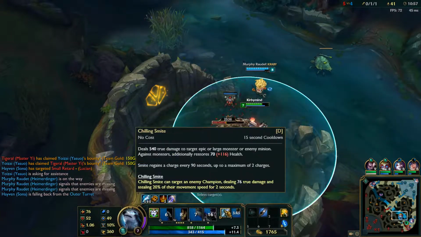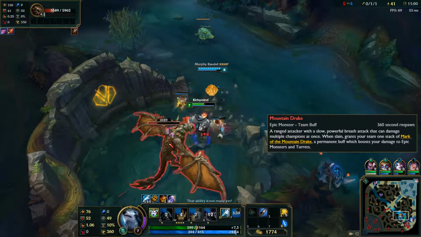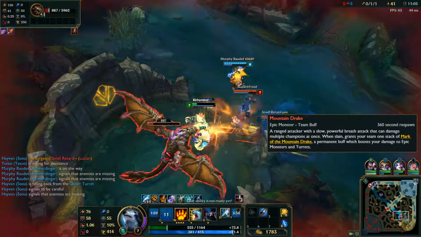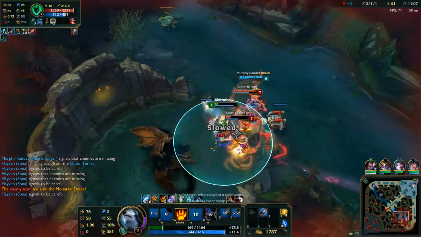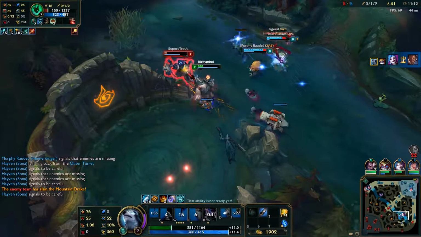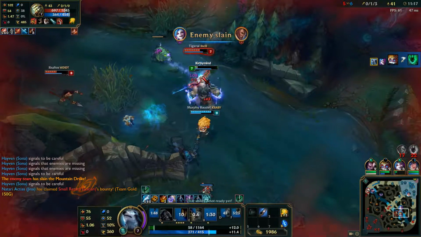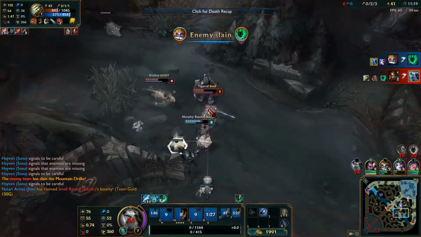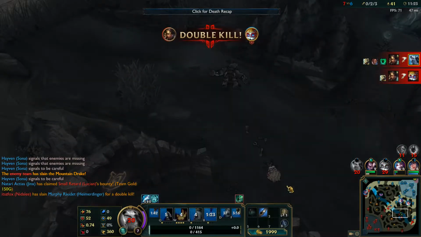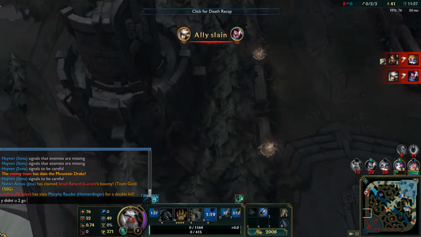So we know we have to execute at 500 health. Fiddle does hook a turret. That's coming. That's that Smite up. Oh, we do get a little poke there at the end. Enemy double kill. An ally has been slain.